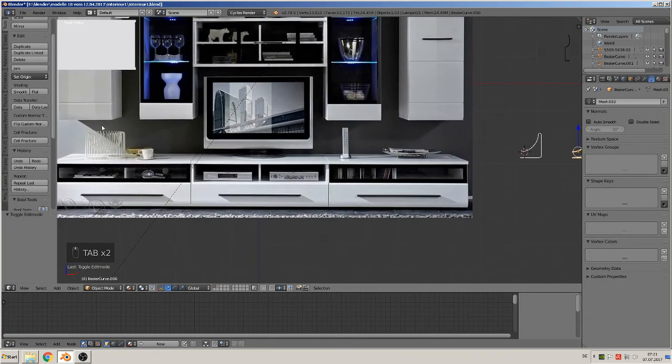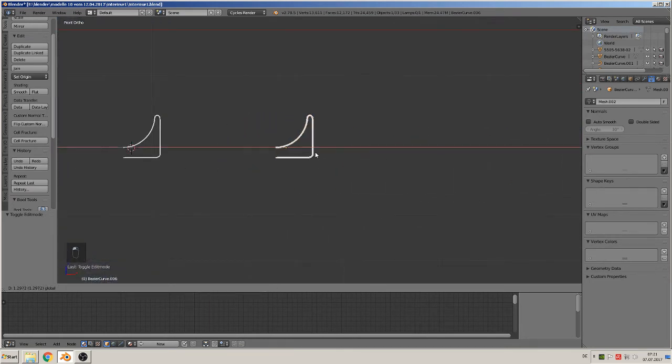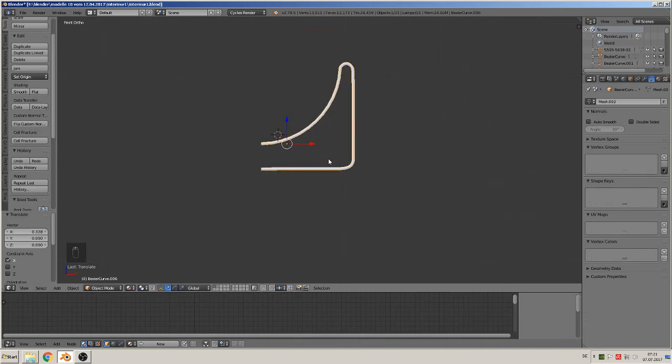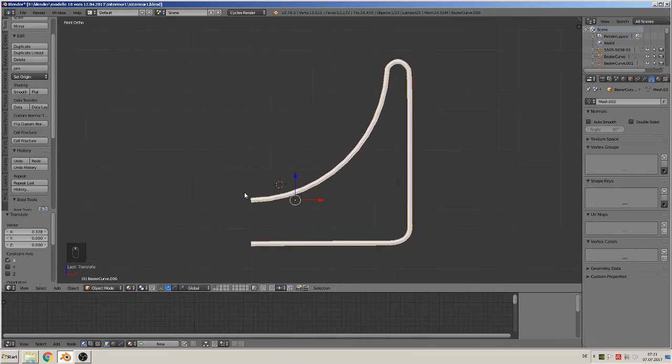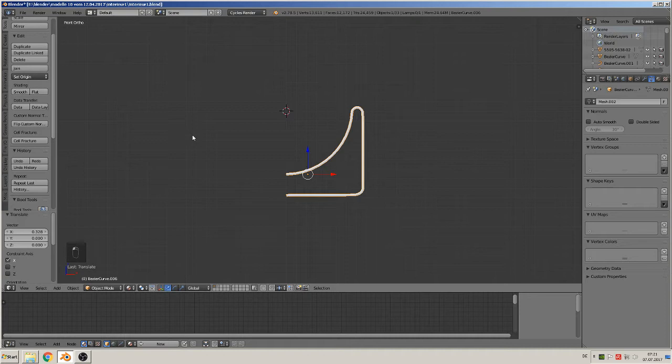Then we have to set the middle point where it turns around. So we set it to this line here maybe. See, here is the line. And set there our 3D cursor and say the origin should be on the 3D cursor.